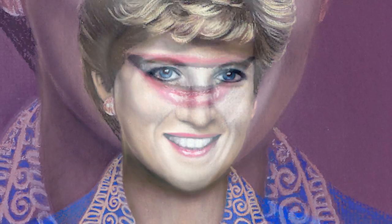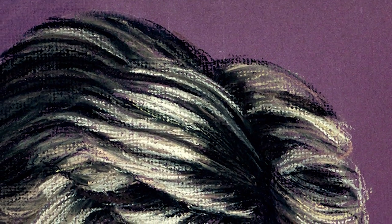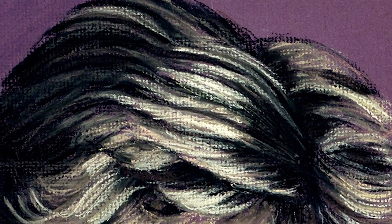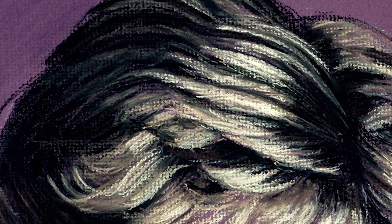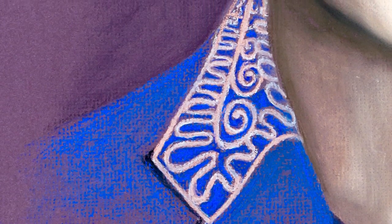Here's my painting of Princess Diana. In this particular painting there are 3 different techniques. For her skin, because it's realism, blending was used. For her hair, giving that feathery stroke was feathering, lots of little wispy quick strokes which makes her hair look very realistic. For the collar on Diana's jacket, I've used the chalk pastels as a drawing medium, and for this it would be a lot easier to use a hard pastel. For the background, I've used blending to give that softness and a lot of atmosphere.